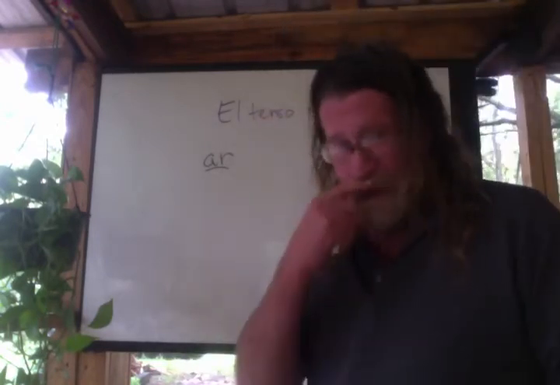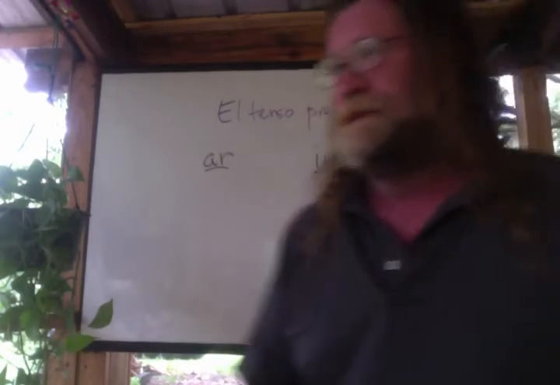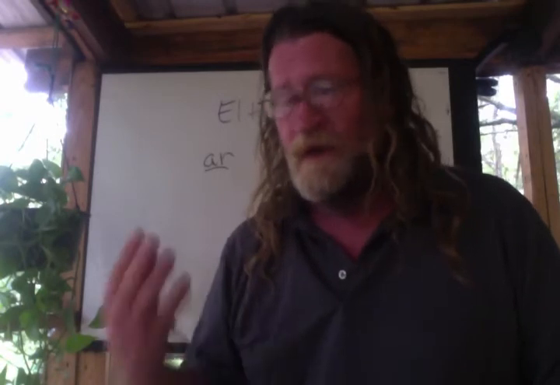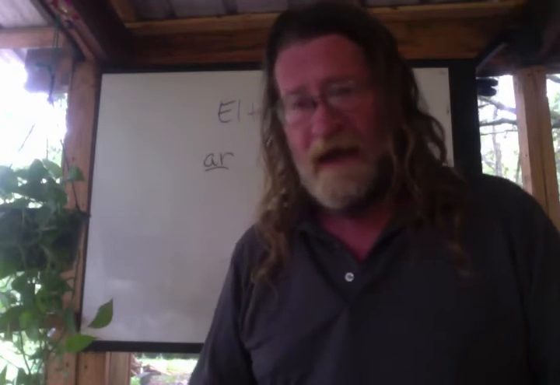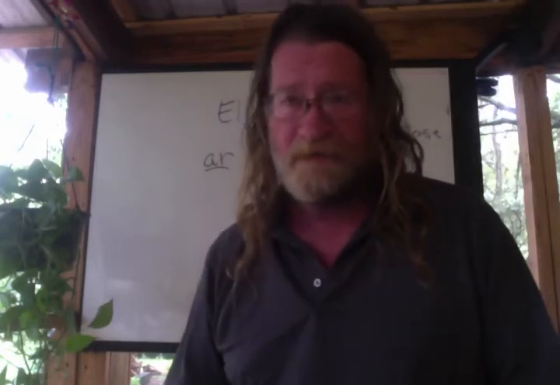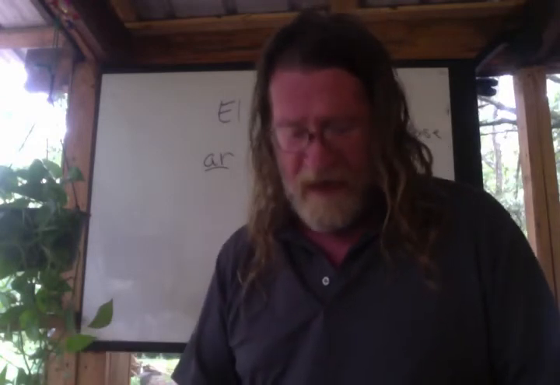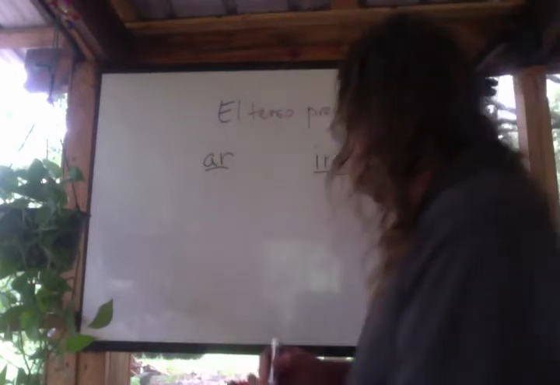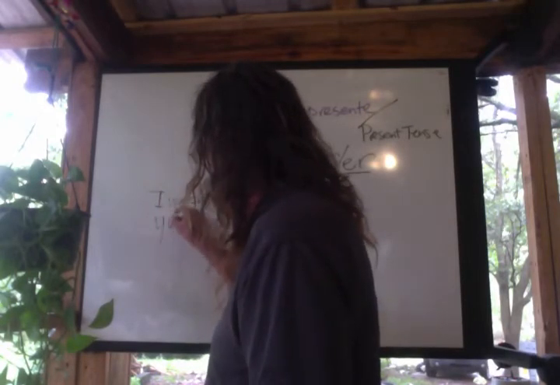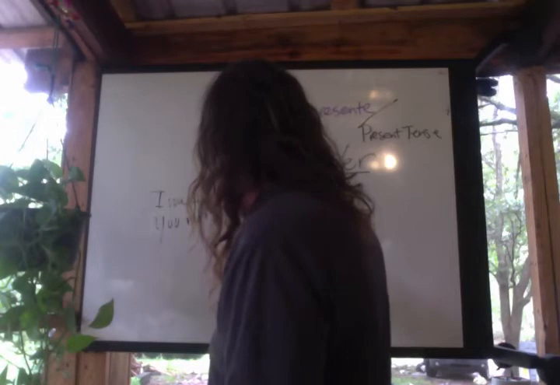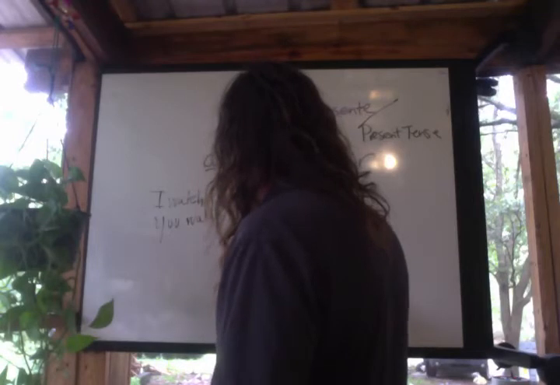So with, in Spanish, what we want to do is, let me rephrase. In English, we use pronouns to say who the verb belongs to, such as I, you, he, she, we, and they. In Spanish, there are actually different endings that go with the verbs. Because, for example, in English we say, I watch, you watch, we watch, and they watch.